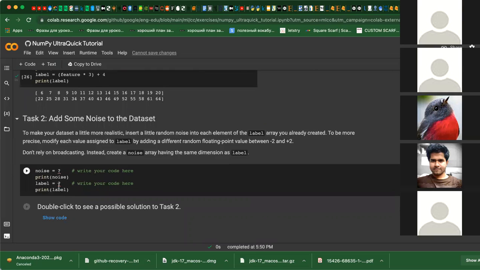And to add noise, we first need to create the noise. Yeah. So we need to add floating point values between -2 and +2. And what can we do?